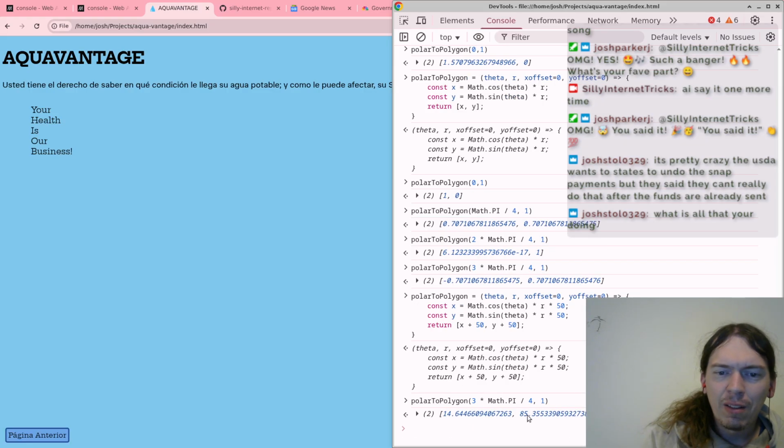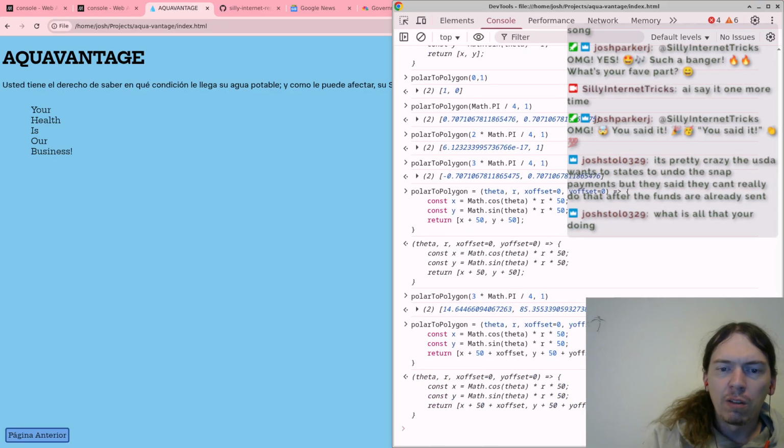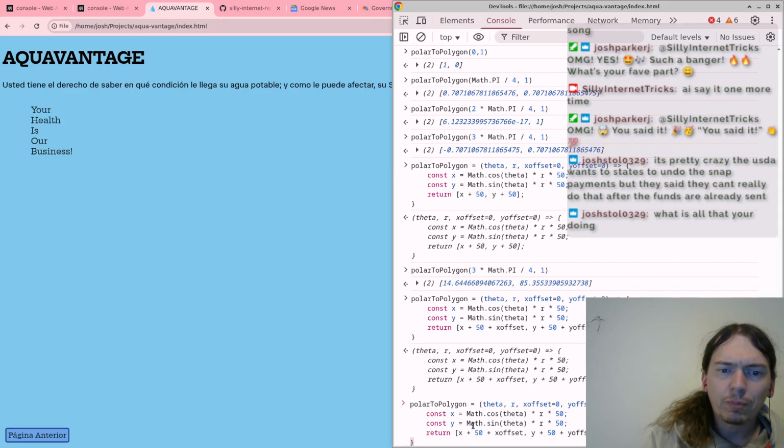Darn it! That's completely wrong, I think. Oh, no. That's right. That's right. I just get a little confused. Okay, so then if we use the offset, then we're going to have to plus x offset here and plus y offset here. So that way I believe we should be able to make a clip path more easily.